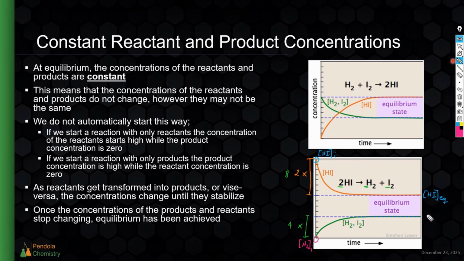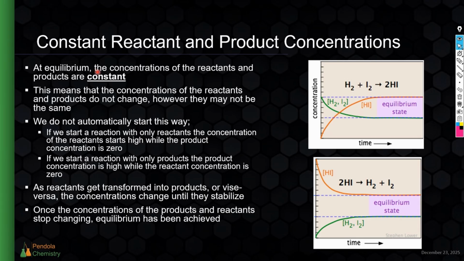The initial concentration of H2 to the equilibrium concentration of H2 is going to be a different change, right? Because since this is a 2-to-1 ratio, the concentration of H2 changes by X, in this case 4 ticks, whereas the one for HI is going to change by twice that number because of that 2-to-1 ratio. So in this case, 8 ticks. So do keep that in mind when it comes to the ratios of the coefficients in an equilibrium reaction. Those are still applicable and they're going to come into play with our math later on.